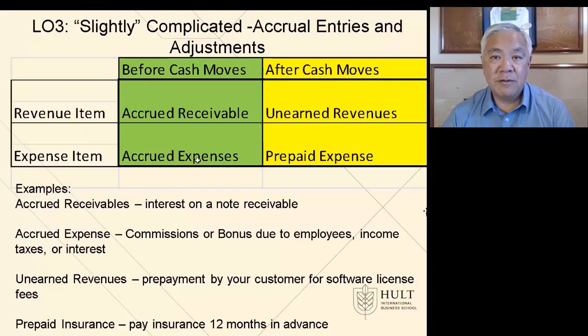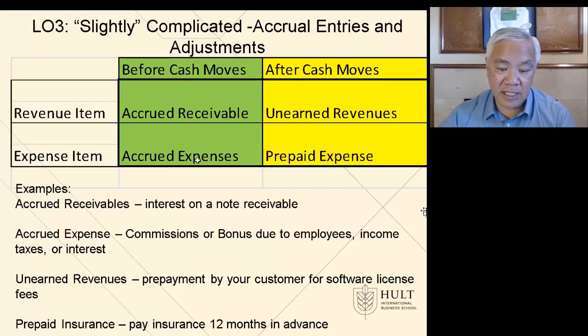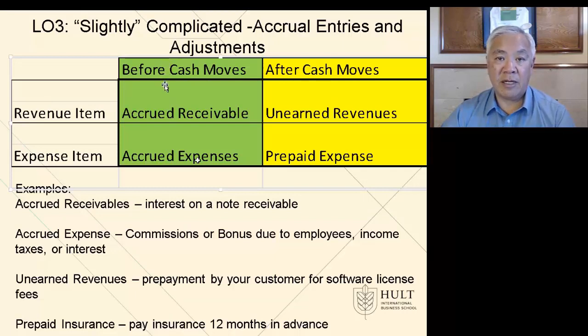Now we can move into looking at accrual entries, and these are a little more complicated because cash doesn't move or has not moved yet. So I'm breaking this into a 2x2 matrix, and the first covers items that are revenue items and when did we get the cash. In the first case, we had revenue items before the cash moved. In other words, we gave product to our customers, so we earned the revenue before they paid us. That's pretty typical. And that's called a receivable.